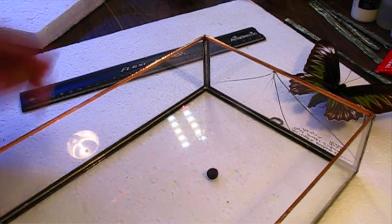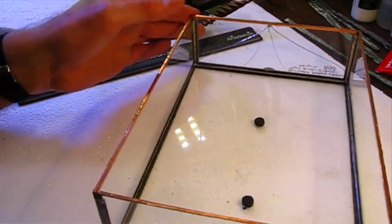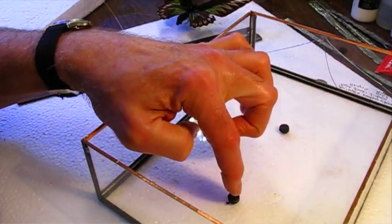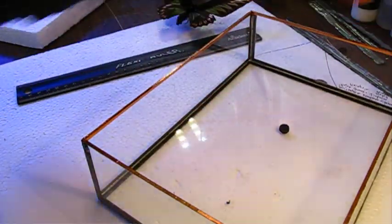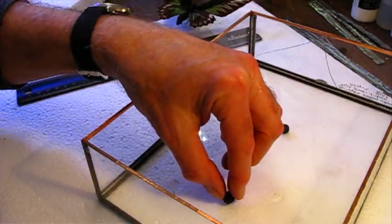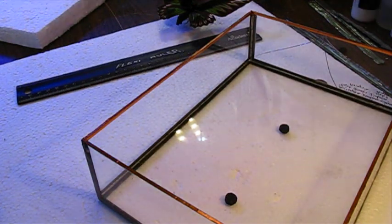Now I've got these anchors, the foam core, set where they should be. 3.5 inches in the middle, 7 inches across. And I'm going to glue these down with Shoe Goo, which is a really strong glue, and it should really hold it in place. Because once we get this thing all sealed back up again, we don't want them coming loose. The little cork bit stayed in place, which was good.